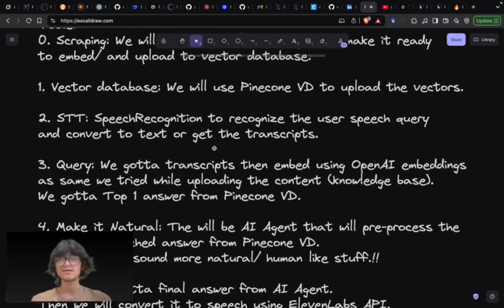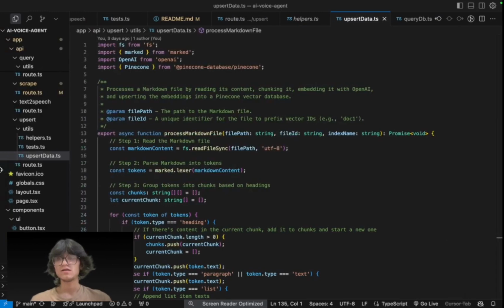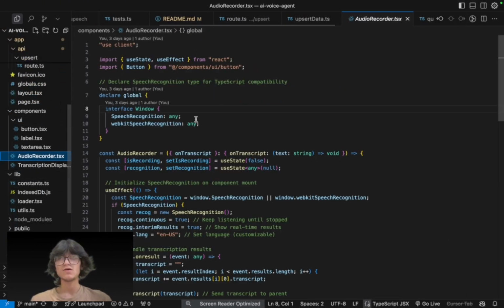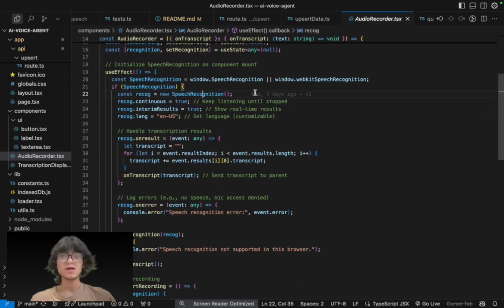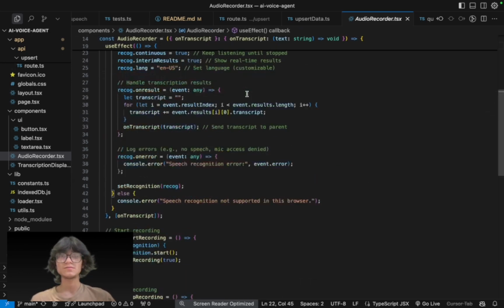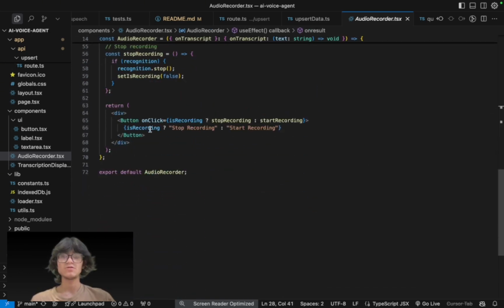And next thing, speech recognition. So while I'm dictating, we should transcribe. We will be using this transcription to query. For this, we will be using speech recognition, the browser component, and create a recognition. Basically there are two buttons, start recording and stop recording.